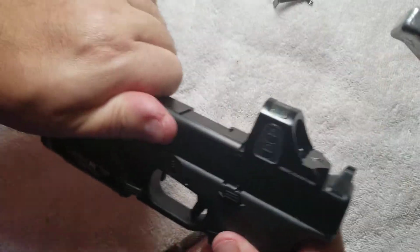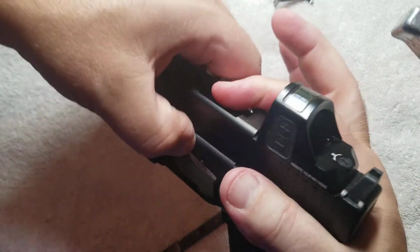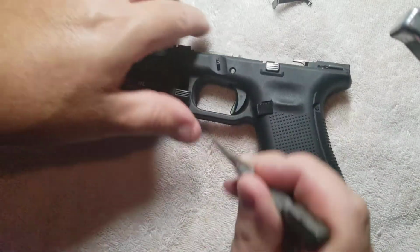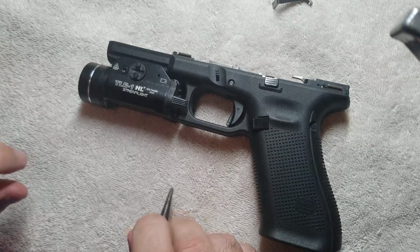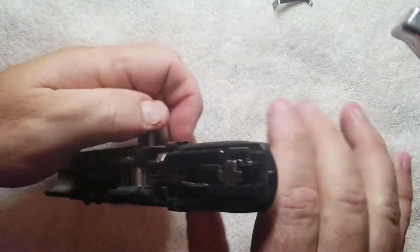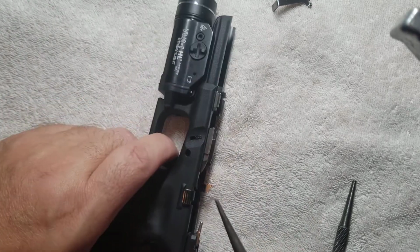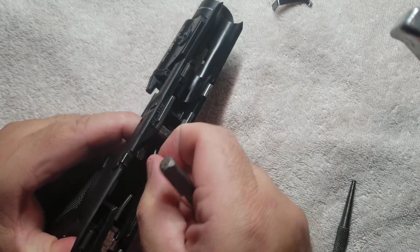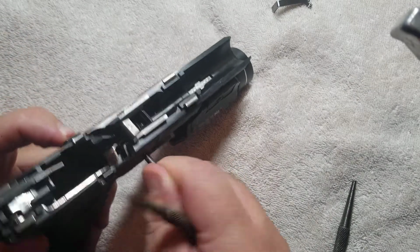Let's go ahead and take this gun down here. This is a Glock 17. Actually, I usually use a piece of tape, a roll-up tape, but if you're careful and you wiggle the middle, you can get it to pop out. Because it hangs. There it is.